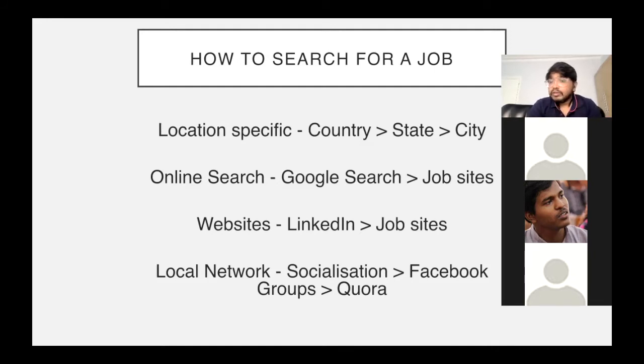Last point, social networks work the most, Facebook groups. So every area, like Delhi, if you're aware, we have the Bands Association of Delhi, we have a lot of musicians groups, we have artist groups. So every country, every state, every city will have some group or the other on Facebook, which is filled with real people. And that is why I love Facebook, because I have tried this on Instagram, it doesn't work. I have tried this on a lot of other websites, but I have got the best kind of social response, the interactive response from people, on Facebook.